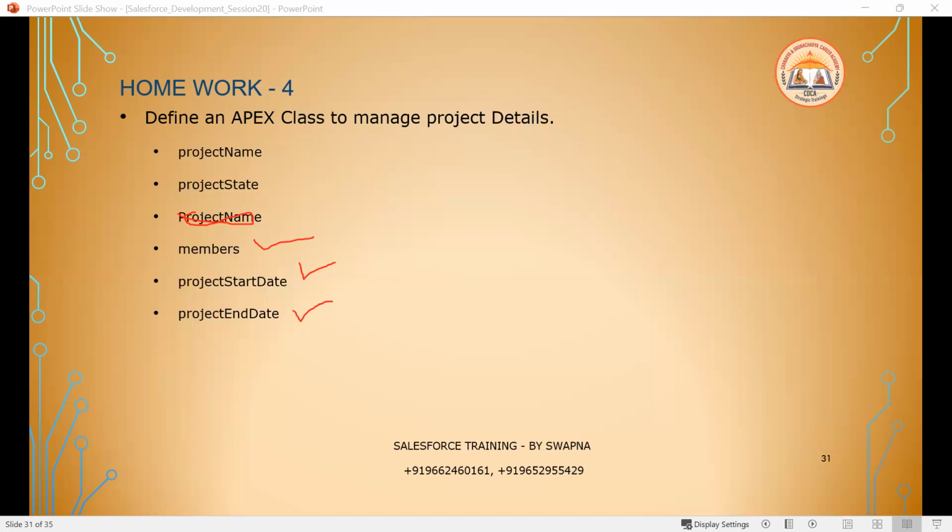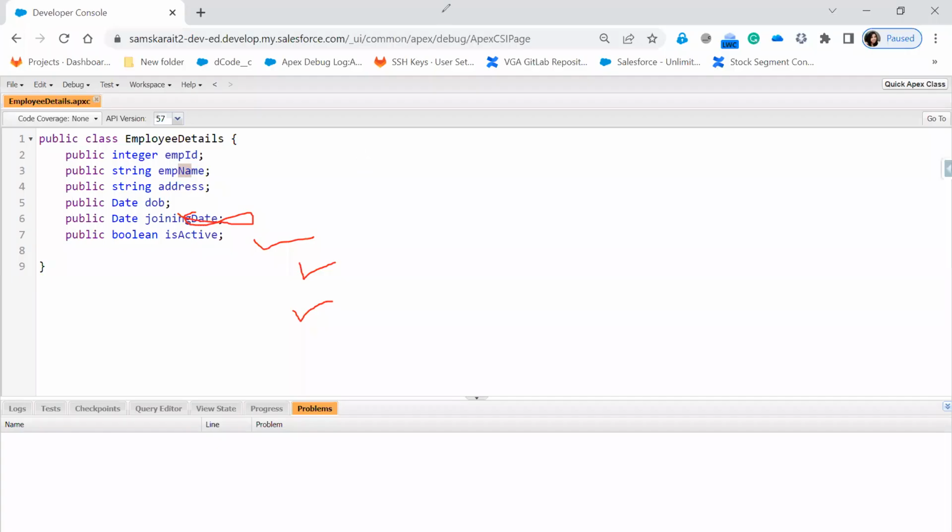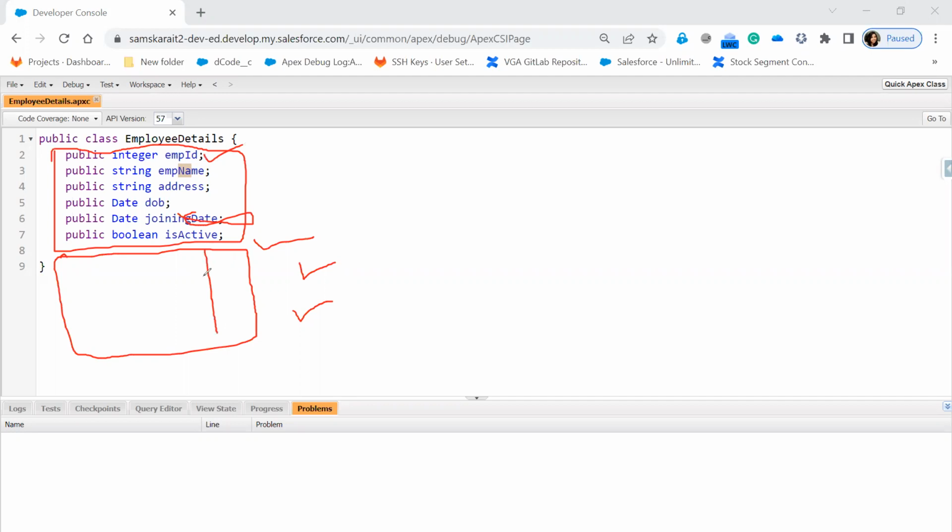So these we are defining in the Apex class, not at the object-level field. These are only for programming purposes, because we are going to implement certain methods in future. These variables are used only programmatically; they do not need a user interface or a field inside the object.